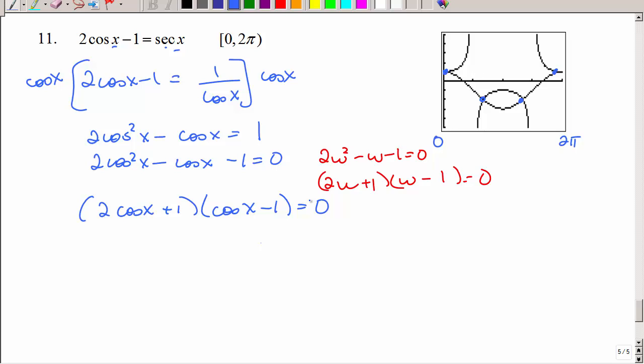Then I want you to go ahead and finish that. You should get exact answers. And there should be three answers. So you might look at this and that is because the 2 pi is not included. So it's not going to be here at the end. And continue that and make sure your answers are in radians. And in this case, they should be exact.